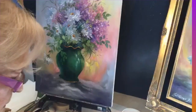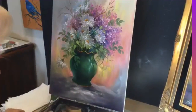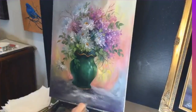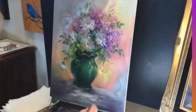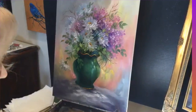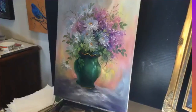And then we'll go into just pretty much white and hit. And this is another area where you may have to let it set up a while to get your highlights on. And you could really do a number on this and really lay out a drape, a white cloth or whatever, and put some really neat shadows and highlights on it, but I can't take that time today. The main thing is keep it soft.